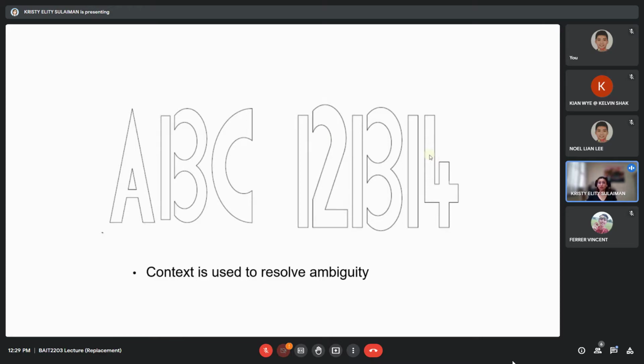So let's say, for example, for a logo, maybe you want to have a characteristic of a logo. You want to have your own game, for example, right? You create your own game, your interface for your game. So of course, you will design your logo based on your context, which is your game.